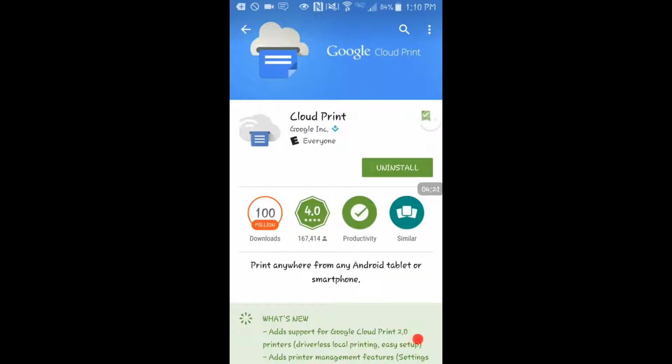But what happens is, afterwards, you can print from basically anywhere in the world and it'll just print out. Now, this only works with compatible web printers, such as the ones built with HP AirPrint. Because with HP AirPrint, I was able to print something from Florida all the way to my house.